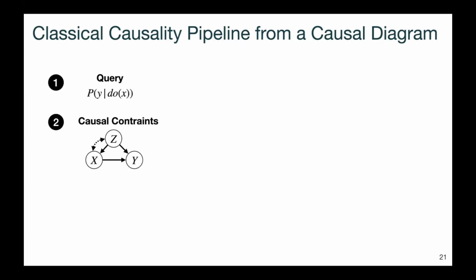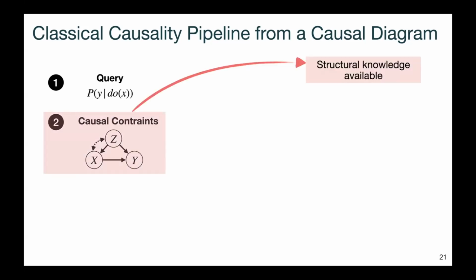I always like to stress that you can have several variables here and here, other confounders, but as long as you can reduce the model, this confounding can be several variables together. As long as you have some knowledge to represent this diagram, you can impose these constraints. So this is always through knowledge, right? In the pipeline, this is called causal modeling, and can also be done by causal discovery, as we saw last lecture. I will show you how you can extend the entire pipeline in this situation.